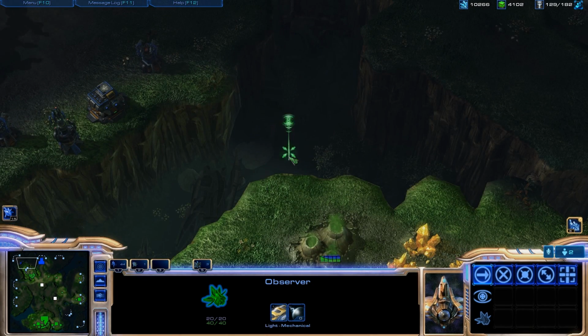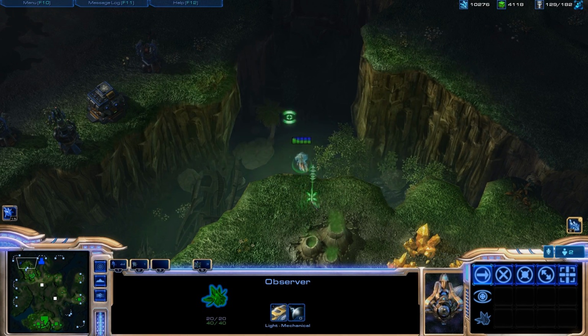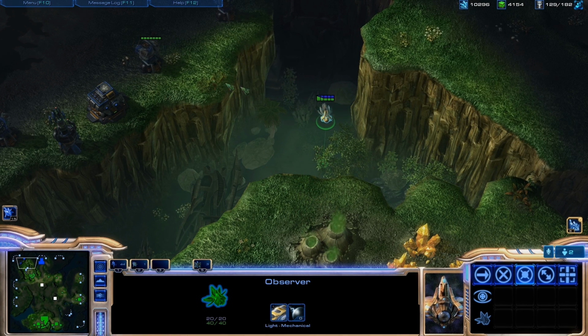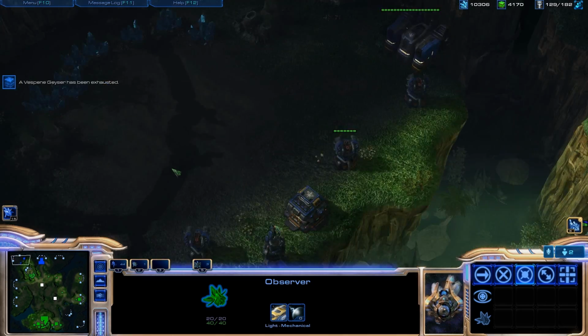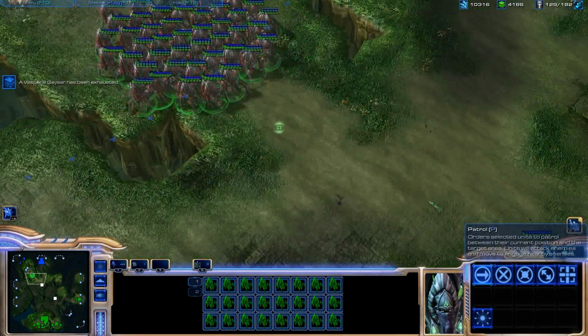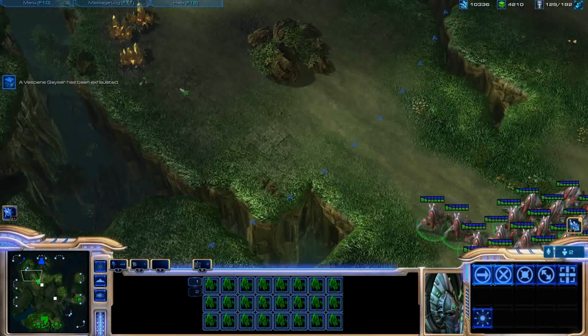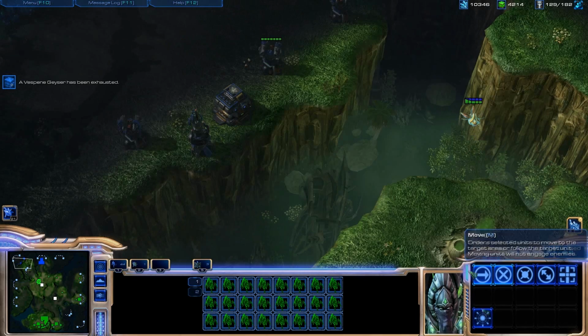So I'm going to show you guys a more practical application of how this can be used effectively. Of course, you do need sight of the ground, so I'm using an observer to spot the enemy Terran base, which is on the island up here in the top left-hand corner. And I'm going to pretty much blink all my stalkers into my opponent's base up at the top left-hand corner, using this Shift Q strategy.